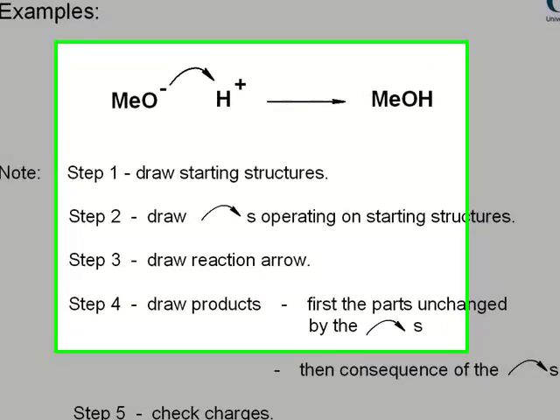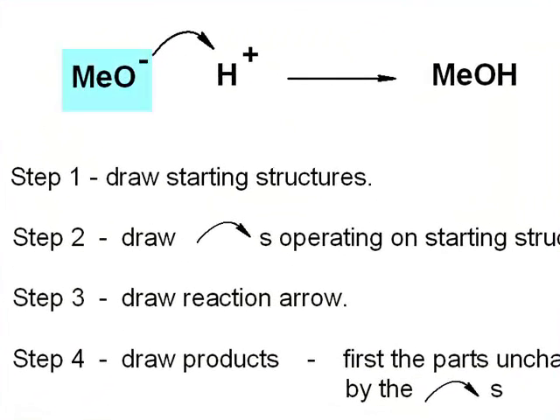So I should give you one or two examples. Let's take an anionic structure and a simple electrophile. So the example on the screen is methoxide reacting with a proton, and the product will be methanol. Here is the sequence of steps to properly describe this very simple reaction. First of all, draw the starting structures.